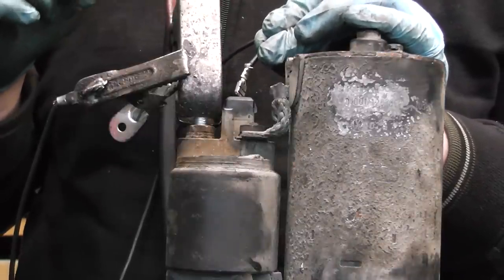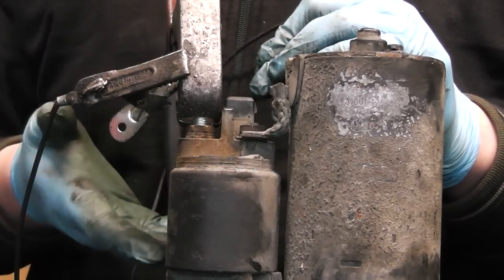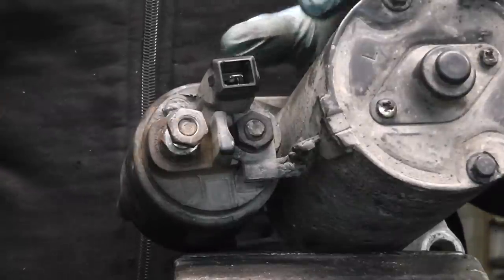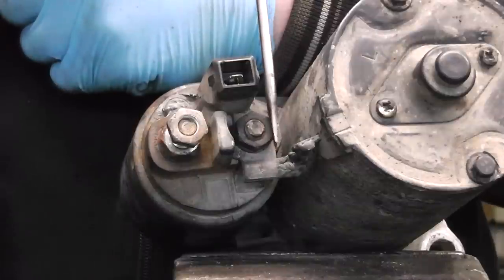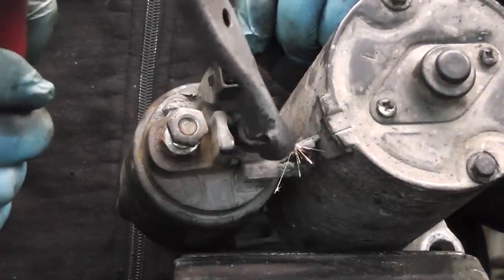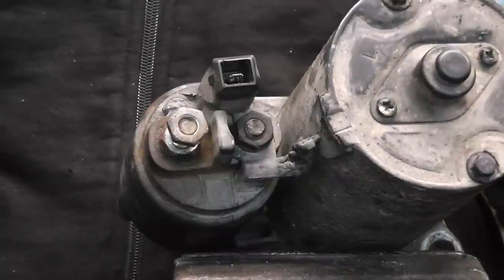As we touch the little connection in the plug, all we get is a tiny little spark and absolutely nothing happens besides it. The same symptoms will happen in the car. Basically, you turn the ignition switch and there's zero sound coming out of it. Now guys, the other thing we can do is get our power and feed it onto the main wire coming out of the body of the starter, which is joining with the solenoid. If we feed the power to it, all we get is a spark. We'll have a hard spark here and a spark here. That means the brushes inside of the starter have lost contact with the armature.